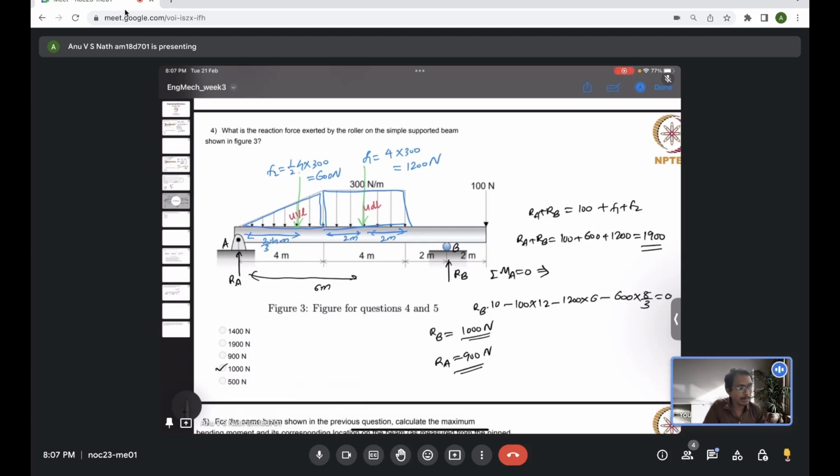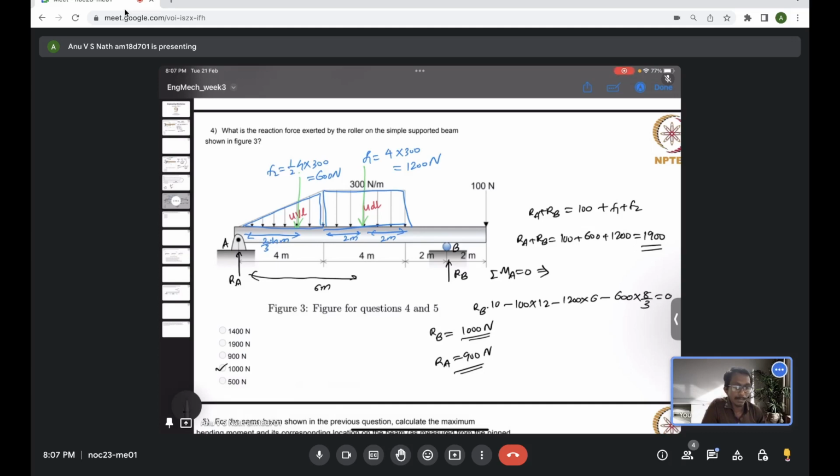There is nothing much here from the week 3 session. It's all from weeks 1 and 2. So I hope you guys can do this faster. Nothing complicated is happening here, just that you have distributed loads. You just need to understand how you evaluate the effective loading and through where it passes.